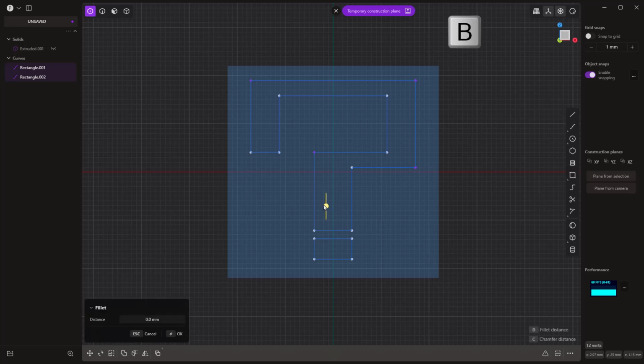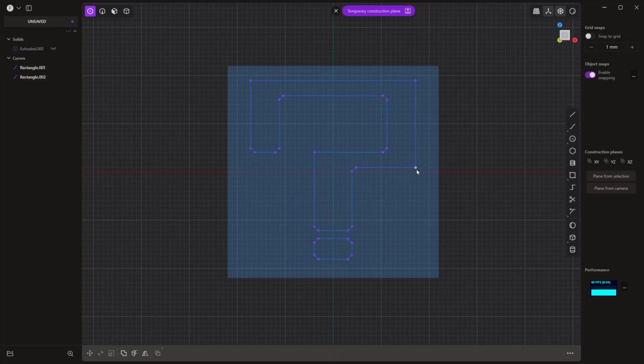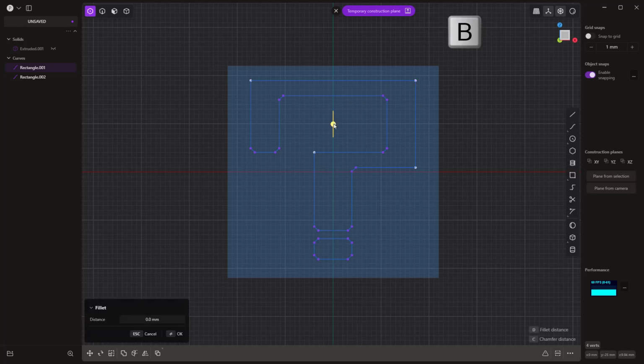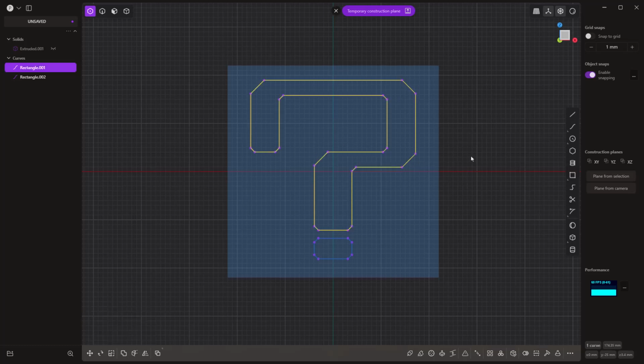Then B on the keyboard. And what we want to do is create a chamfer, right click to accept, and then go back and select all the ones that we didn't use. So holding down the shift key, then B on the keyboard, and add the larger chamfer there. There are plenty of other ways that you could have done this, but I find that using the center rectangle and the corner rectangle are by far the quickest, but you could sketch this out any way you wanted to.